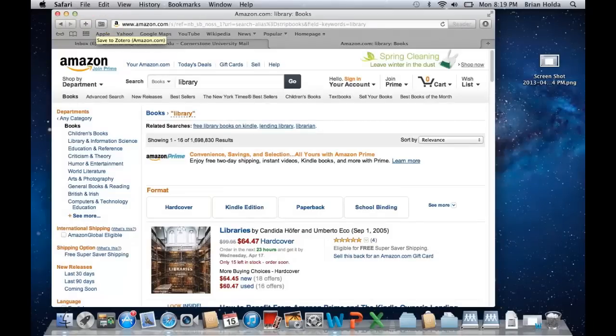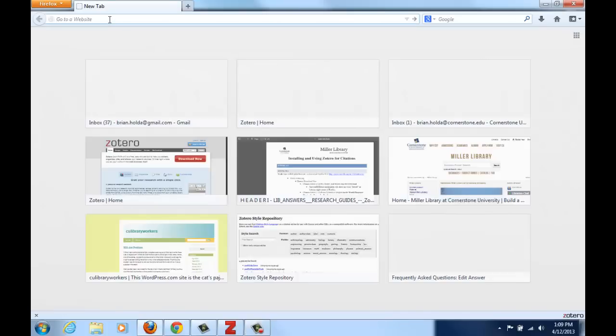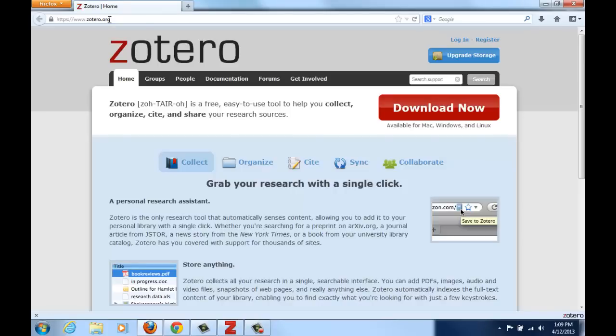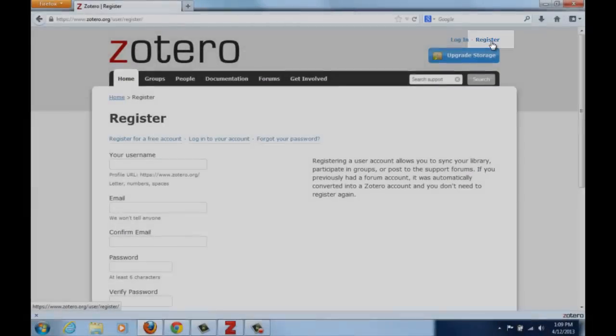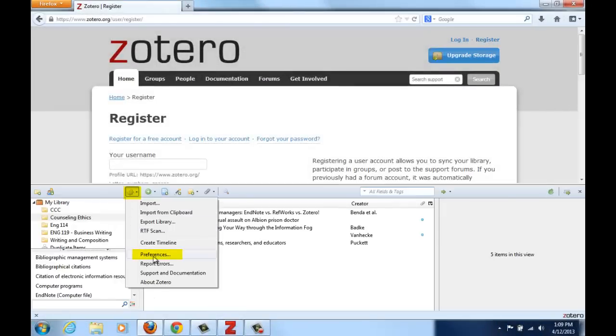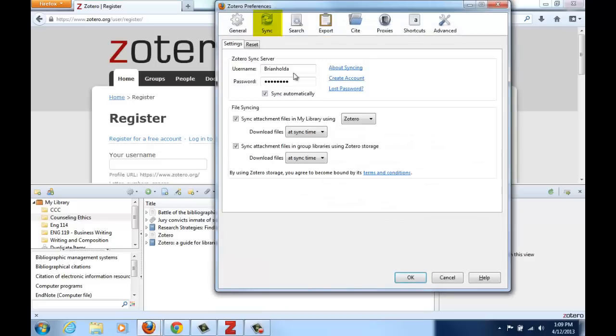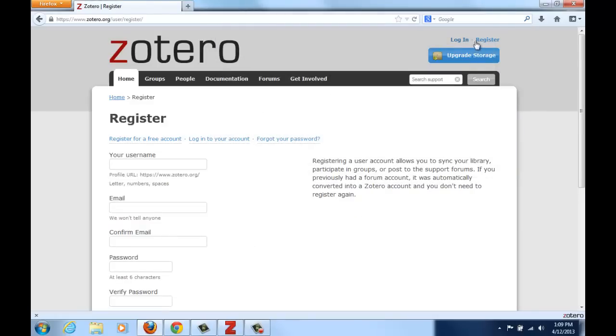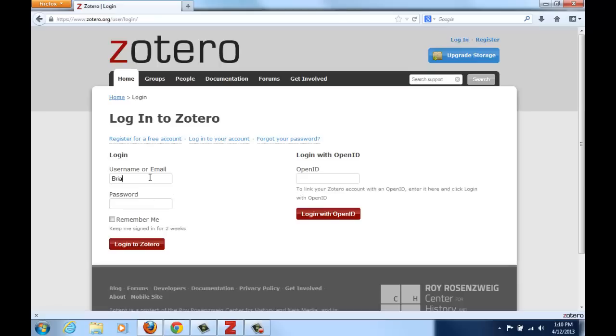After installing Zotero, you can create your own account so that references saved on any computer can be opened on any other computer through your personal account. To do this, go to zotero.org, then click Register and fill out your information. Then open Zotero, select Preferences, Sync, and type the username and password of the account you created. When this is completed, any resources you saved in your account can be opened on any computer by going to zotero.org and logging in.